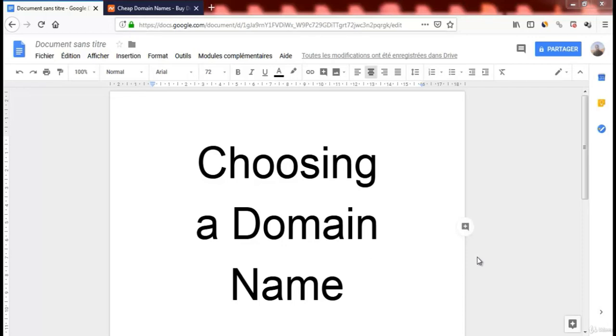Hyphens and numbers will make your website a lot more difficult for your visitors to remember, and always stick with the letters. If you want a smooth and punchy domain name, you should avoid using hyphens and numbers. One of the most important things you should consider when you pick your domain name is thinking for the long-term business, because a good domain name is one of the elements that's going to define your business for years.